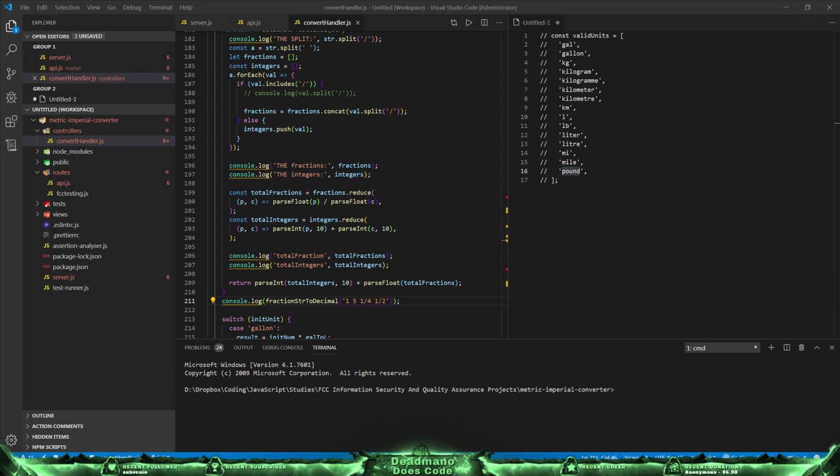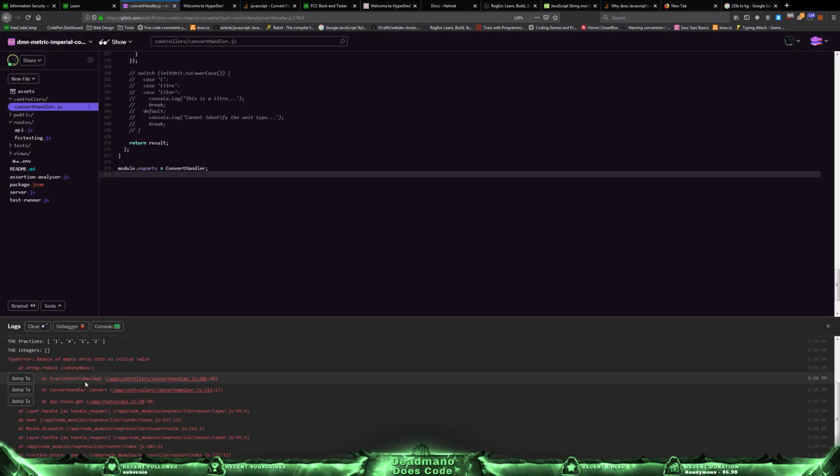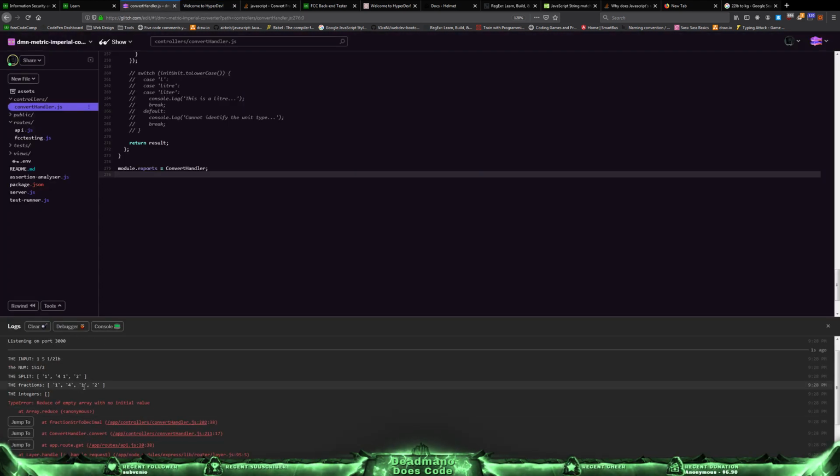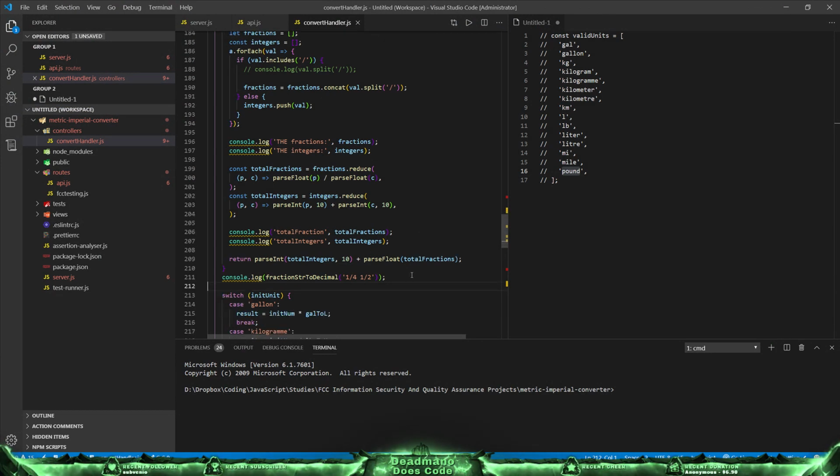Because a quarter and a half is 0.75, so why are we getting... Wait, let's see if we just... What if we just add these? Quarter and a half. I don't think it's doing them in order, is it? I think it's doing it one at a time. And it's trying to... Okay, I think I've got an idea.